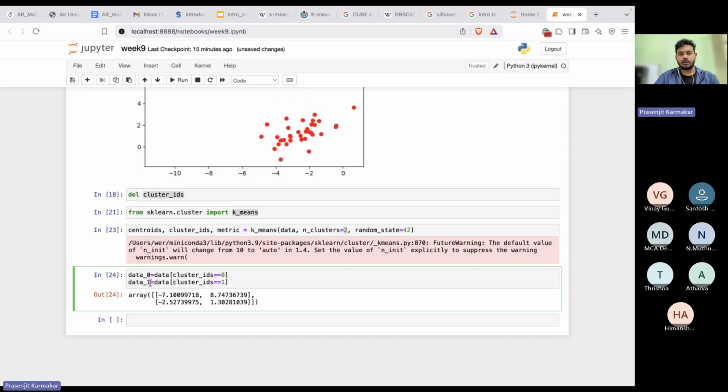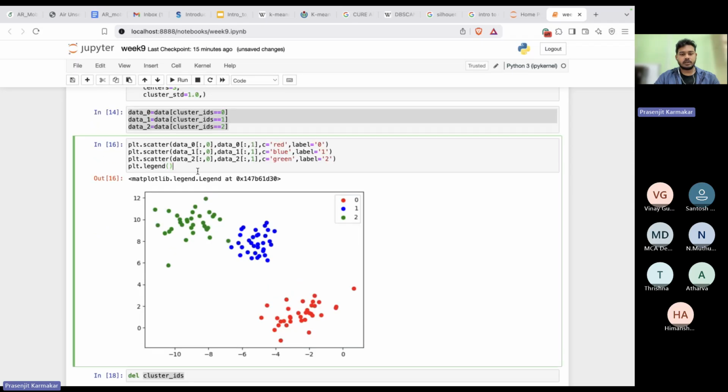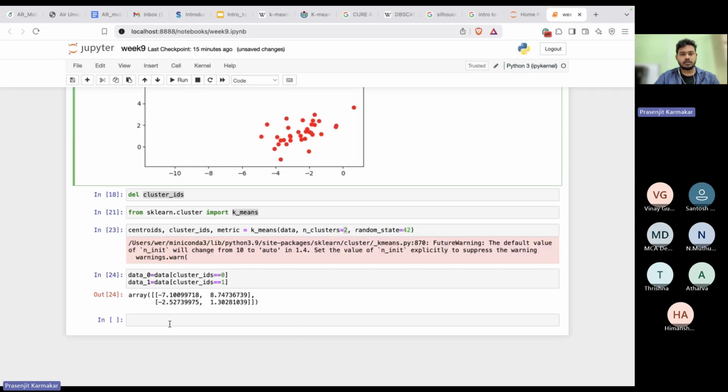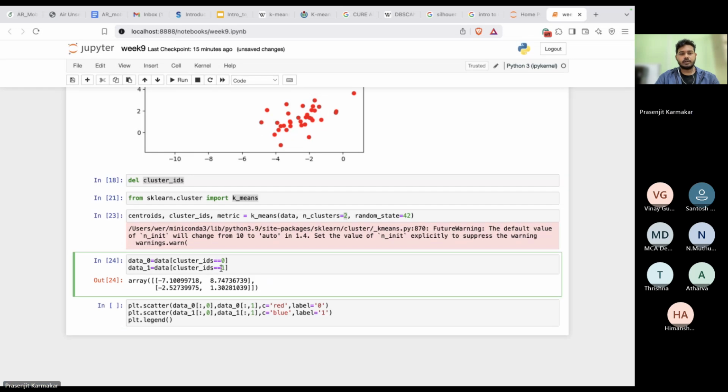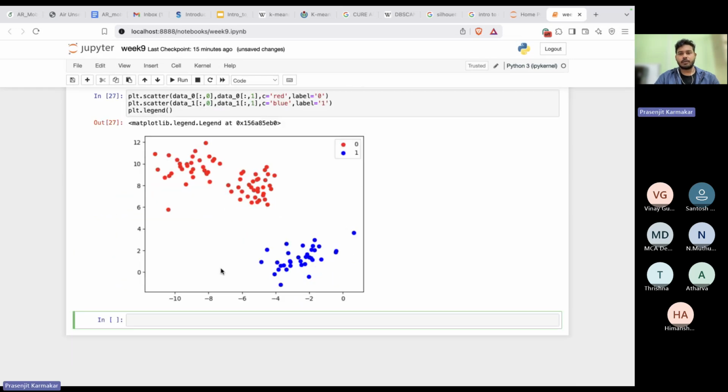So data 0, data 1 becomes like this, and just copy this also, and remove this one. So in my assignments currently, this entire block becomes cluster 0, and this block becomes cluster 1.